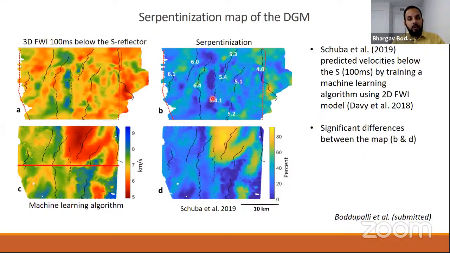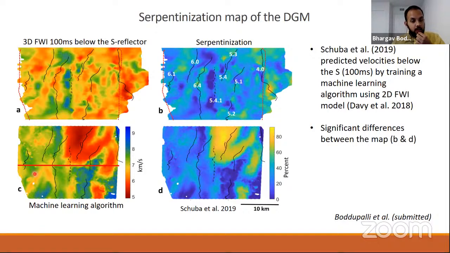One important and interesting aspect which I want to show in this talk is that Scuba et al. 2019 generated velocities below the S reflector using a machine learning algorithm.